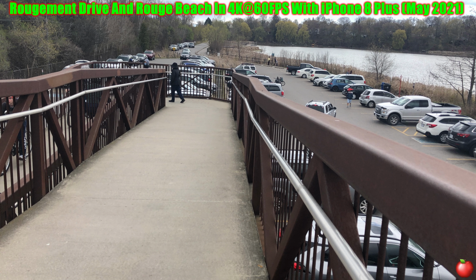Probably sounding quite breathy right now. But thankfully, I did bring a fairly large water bottle. I do think that I probably should have actually filled it to the brim, because before leaving, I did not do that. I'm starting to see quite a bit of flies, so that means that I'm getting close to a large body of water. So that means I'm close to Rouge coastlines. I'm seeing some arrows, and I also hear somebody from behind, I think.